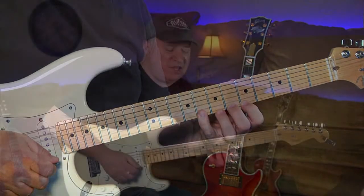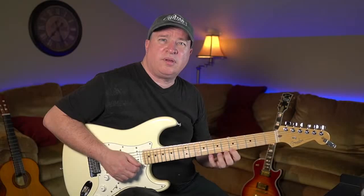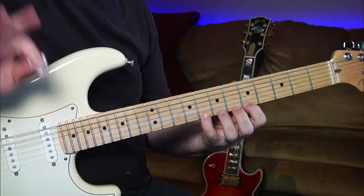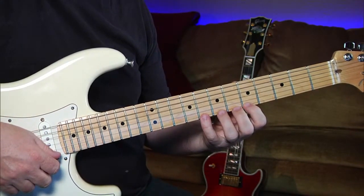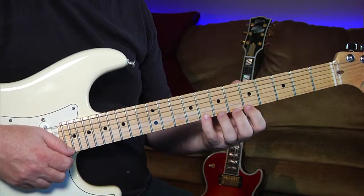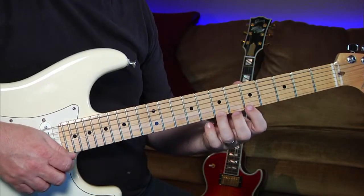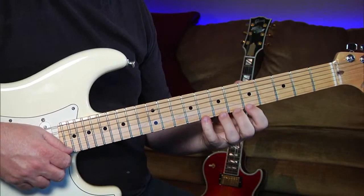Okay, now go pinky to first. I'm not playing that second note. I'm tugging to give it a little pop so it sounds. So let's try that again. 4 to 3. 4 to 2. 4 to 1.